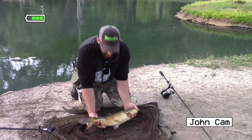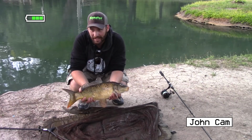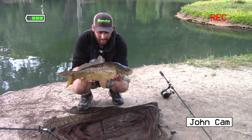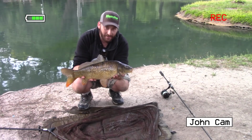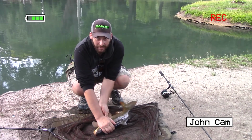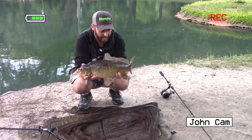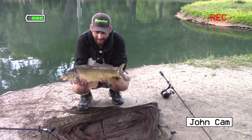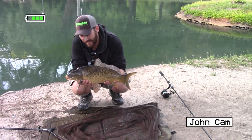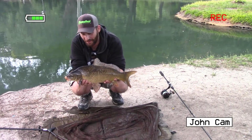Yeah, as you saw there, just crept into the spot, and I didn't even get to lower it all the way down. I only lowered it about 10 inches under the surface, and this fish actually rose up to take it. Amazing looking fish, super strong for such a little guy. He's got some kind of a scar on the far side, but it distorts his scales enough to make him look really interesting. Oh, I'm loving it. First fish of the morning. Hopefully Goldie hasn't had any yet. Oh, that was awesome. That was so awesome. The whole thing so visual.